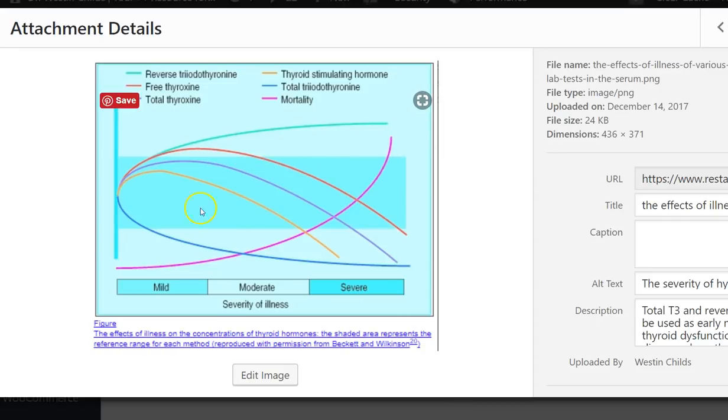What we have here is a graph which is describing the way that different thyroid lab tests change over time based on the severity of illness. So if you are ill or having problems with thyroid function or hypothyroidism, what do your lab tests look like if you have mild disease, moderate, and severe disease. It's really helpful in determining which tests are actually helpful. Now if you look at this blue box here, this is showing you the normal reference range. So if you look at any of these lab tests and compare them over time from mild to severe, you see that the majority of thyroid lab tests don't even extend out of this normal box except for a couple and we'll talk about those.